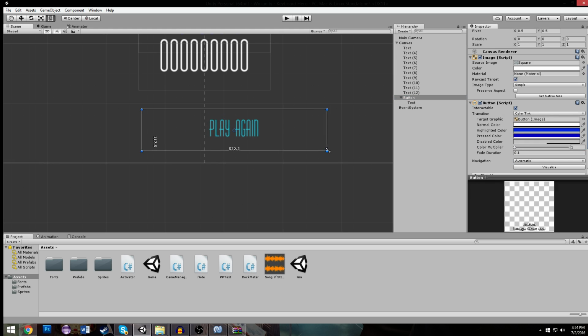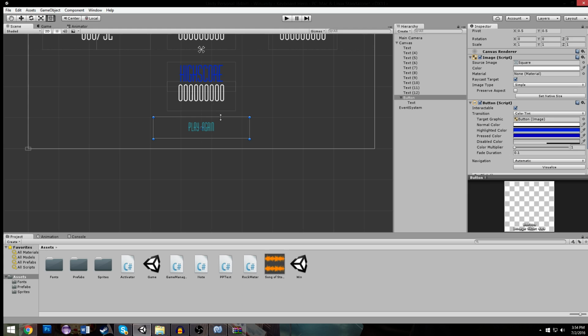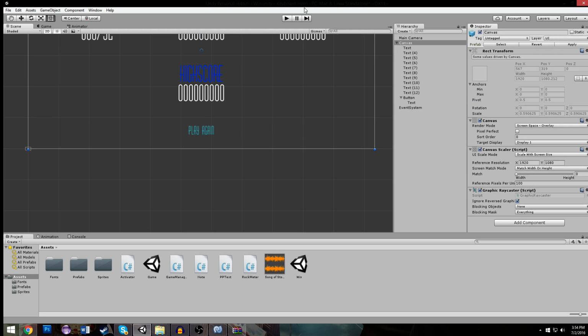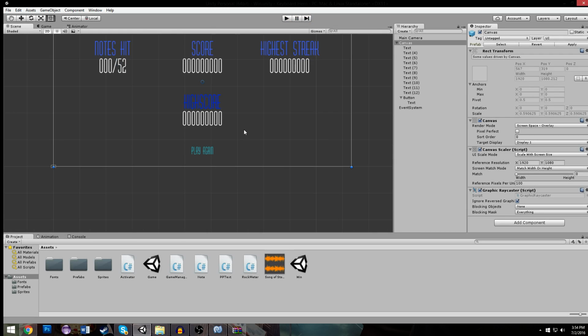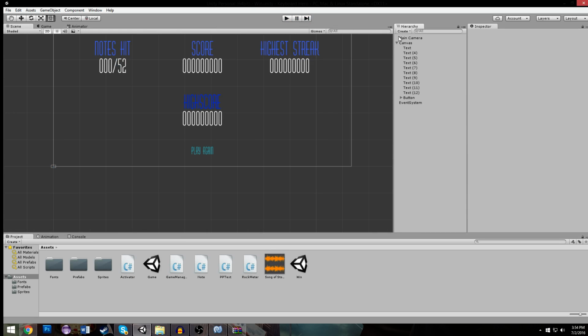I'm going to raise the size of this button too. Make it look awesome. Make it take up like the whole bottom half of the screen. There you go. So now when you hover over the play again button, you have the option to play again. But we can't use it yet because we have to make a quick adjustment to be able to use it. No worries though. We'll just call this thing BF.